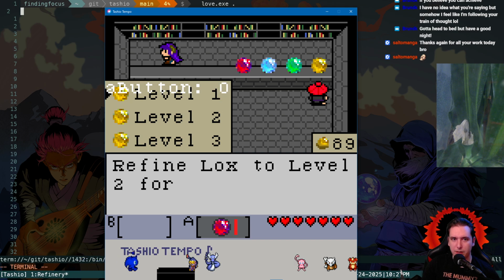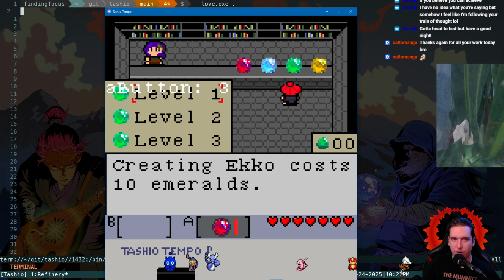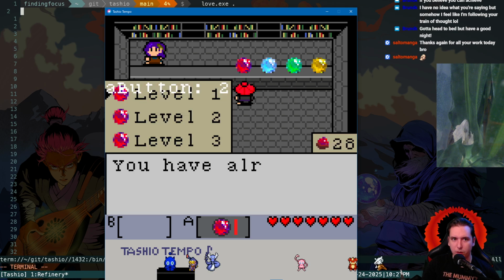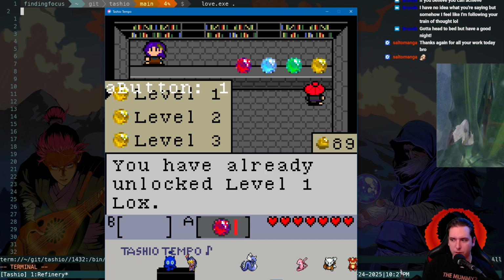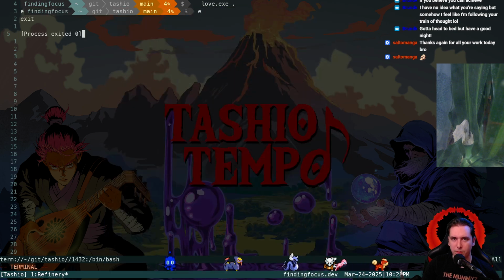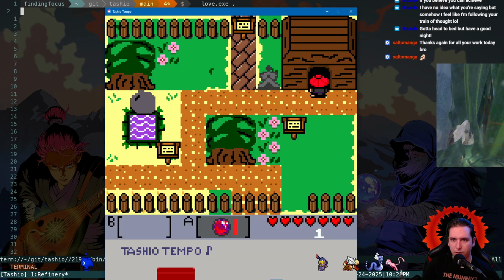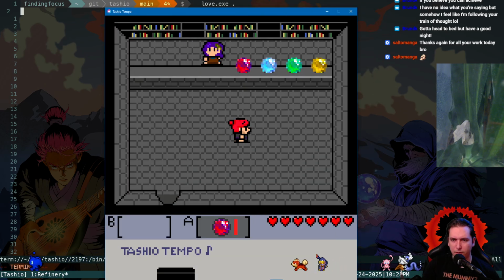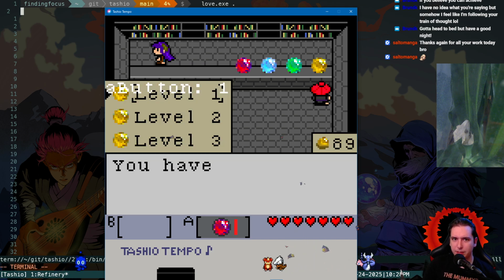Other than here, this active level is wrong. Only on Topaz. Only on locks here. This is weird. Oh, did we accidentally buy it already? Whoa, we like instantly bought it. Yeah, we instantly bought it.